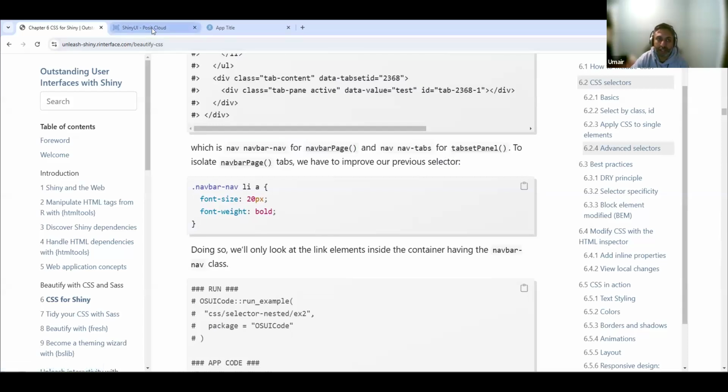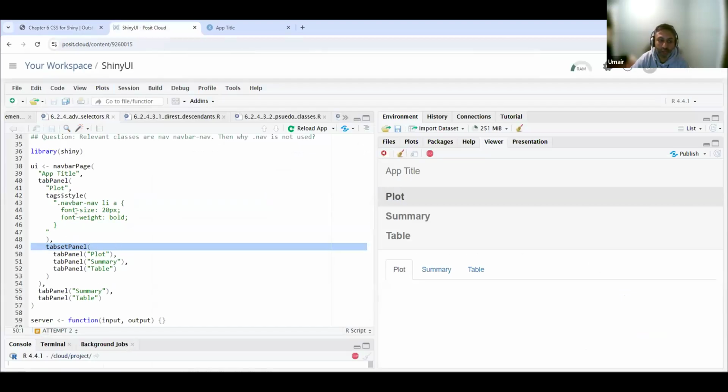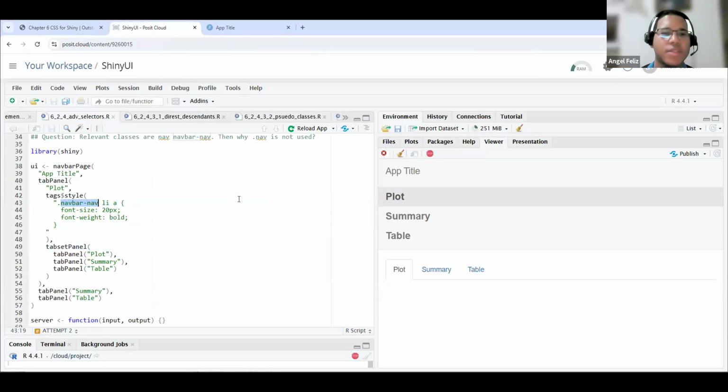So in our app, what we did is we were more specific. We still use li a, but before that we say navbar nav because this is relevant to the navbar page. It seems like the list items in a tab are related to the tab panel function. Like we are using that function many times, you will see the same pattern.